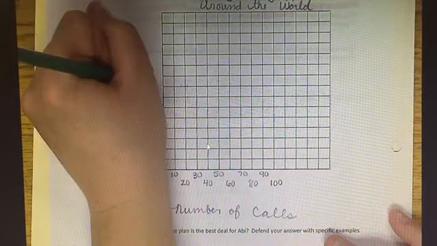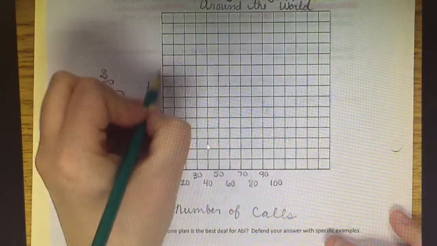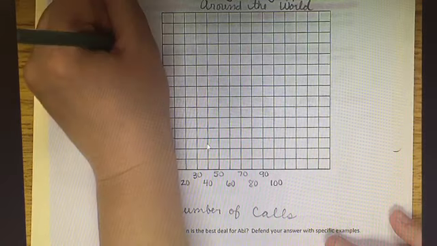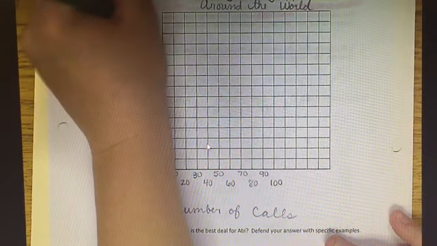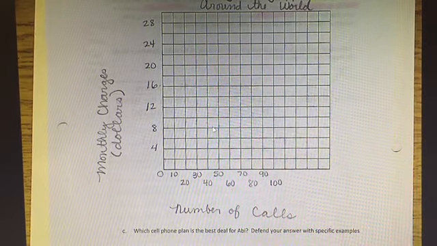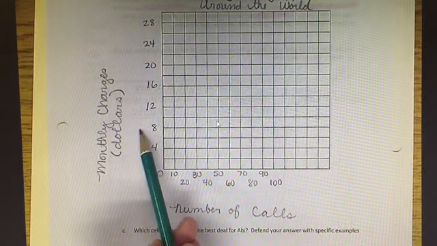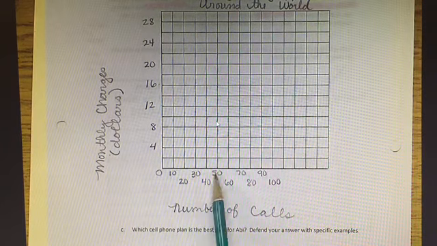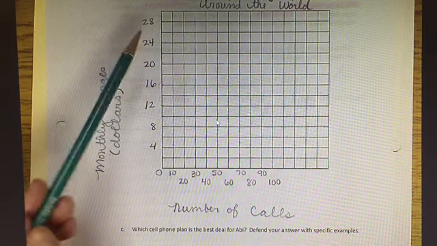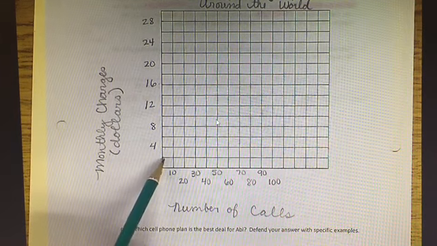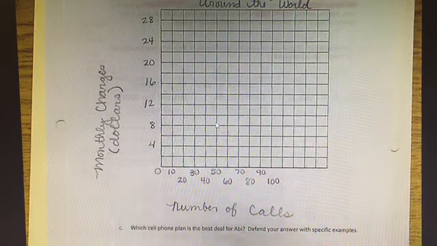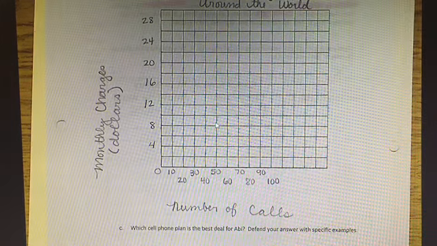14, 16, 18, 20, 22, 24, 26, 28. Okay, and that gets us all of the numbers that we need on our graph. You have to remember this scale and this scale don't have to match, but we have to have the same continuous scale on the X, and whatever scale we pick for the Y has to be continuous. So we can't go, oh, 2, 5, 7, 18, 94. We have to pick the same scale to go off of.